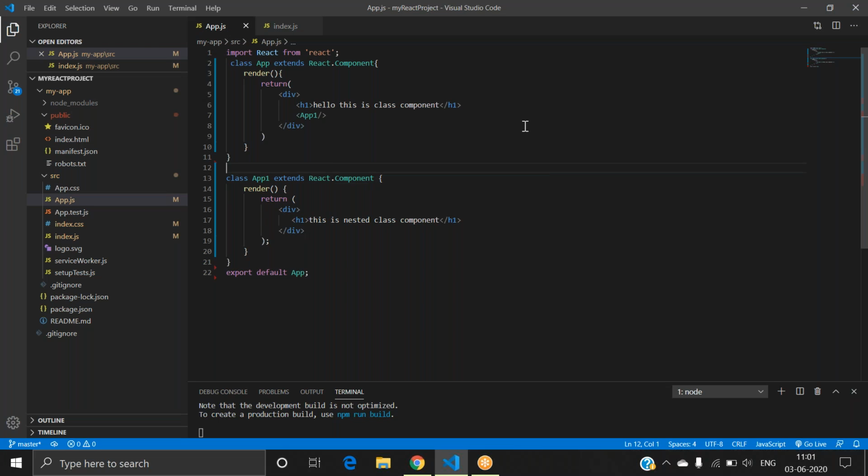And the second topic: what are properties? Basically, properties are used for data transfer, meaning you can pass data from parent to child. If I give a simple example, the main class is the parent, and the second class is the child.